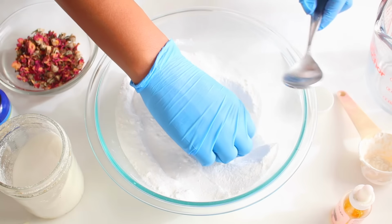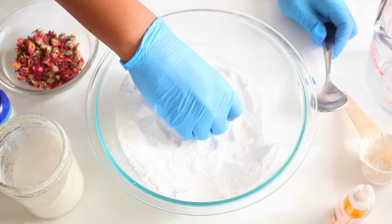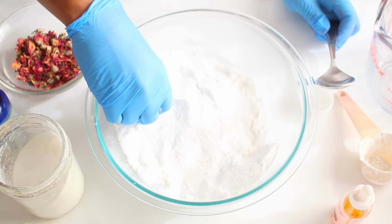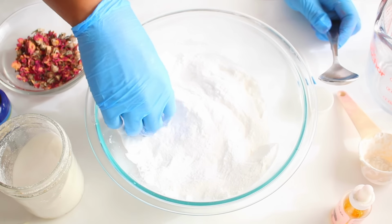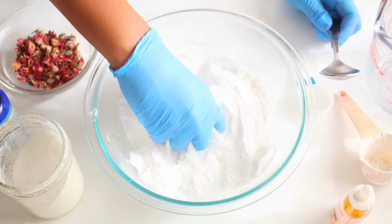So please don't be afraid to use cornstarch. I mean, we eat with it. We put it on our skin for lots of things, to keep the baby skin dry, to keep your skin dry. Most people use cornstarch in the summer, especially here in Arizona when it gets hot and you get sweaty. I mean, cornstarch is great. It doesn't cause yeast infections. Those are myths if you read a lot online. So calm down, people. Calm down.